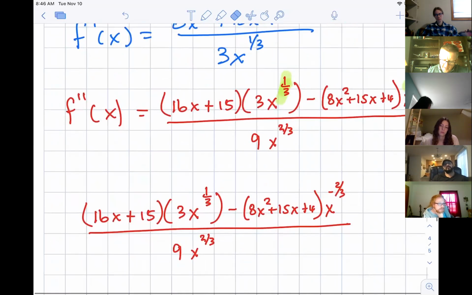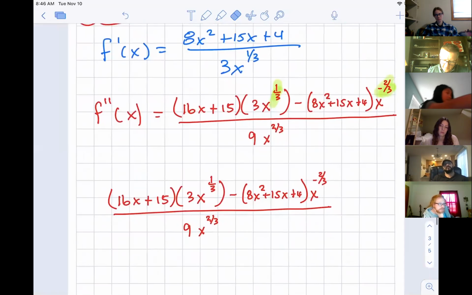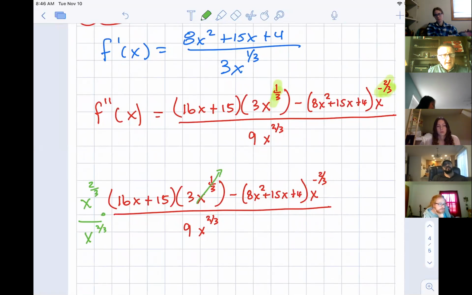What if I multiplied by, what was the other idea? 2/3? You write that down. Yeah, positive 2/3. What happens to this one if I multiply by x to the 2/3? I add exponents, so it becomes x to the 1. So that's just x. What happens to this one? X to the 0, so it becomes x as well. X to the 0. So that becomes 1. I like that one better. It doesn't have any negative numbers. Do you agree with that?